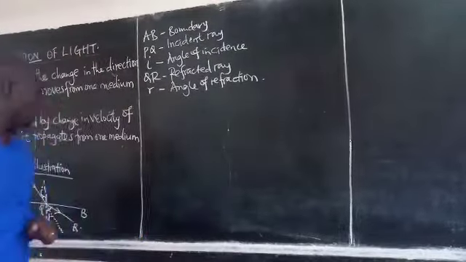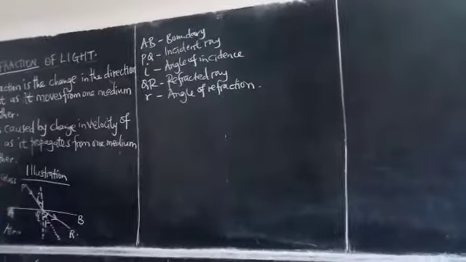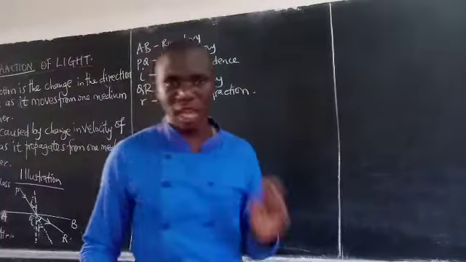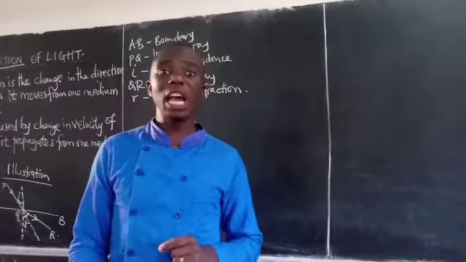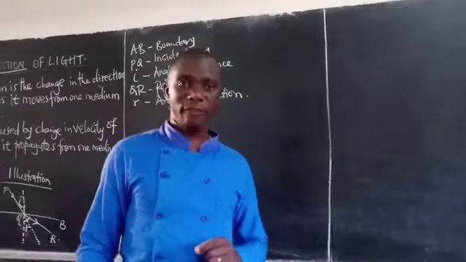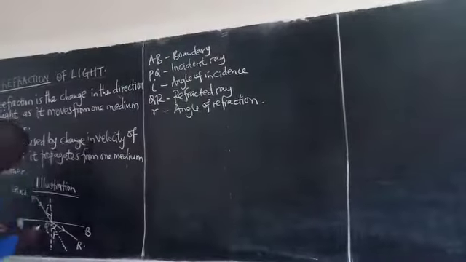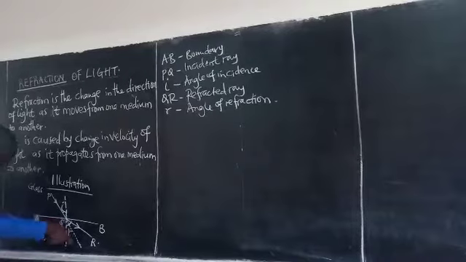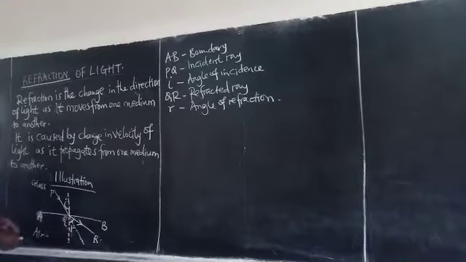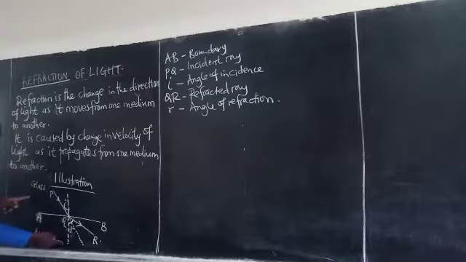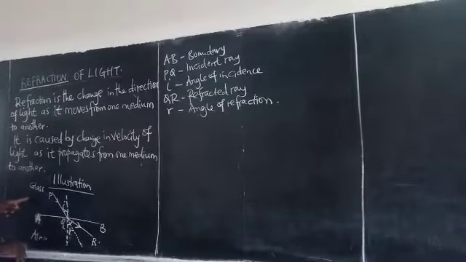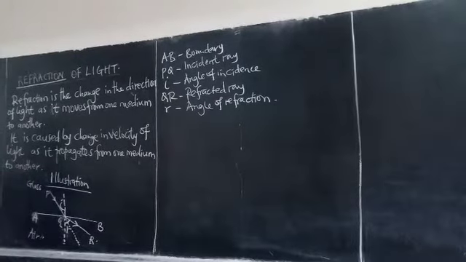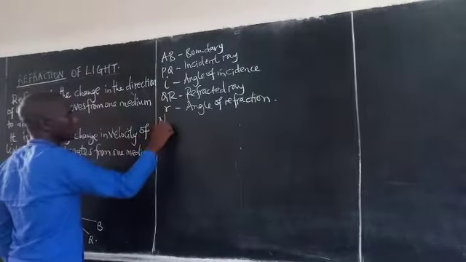We shall be able to discover that if light is traveling from a dense medium to a less dense medium, for example from glass to air, then light will be refracted away from the normal. It would have continued like this one. So it has two options: either go towards the normal or away from the normal. This is denser than this, so it goes away from the normal. And if it is from a less dense to a dense medium, then it will move towards the normal. We need to take that note.